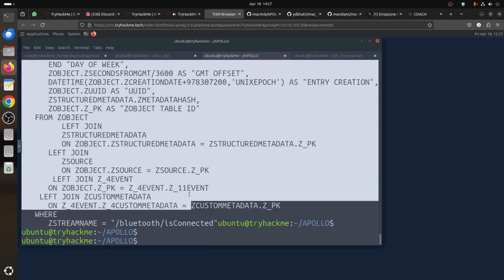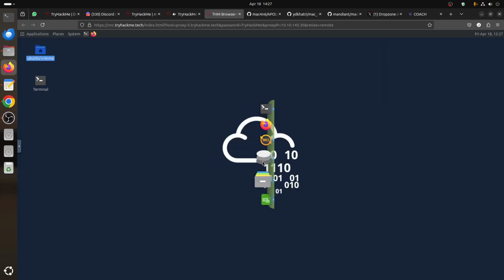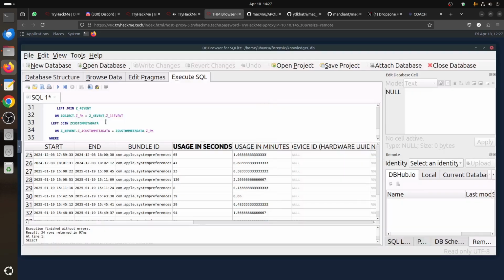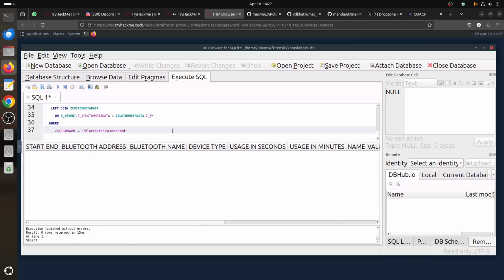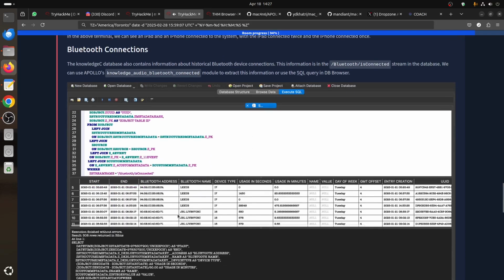Not sure if there is an SQL. We try if it's there, otherwise it's just for the learning experience. Let's delete this one, put it there, and run. There's no Bluetooth. I think this is the create room.